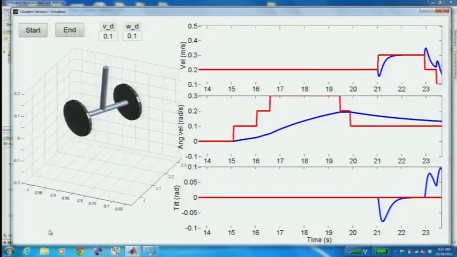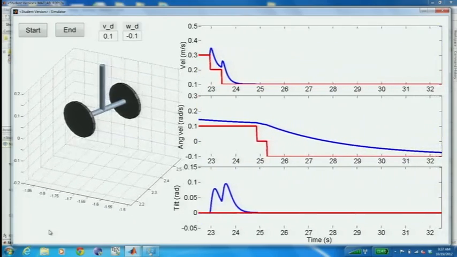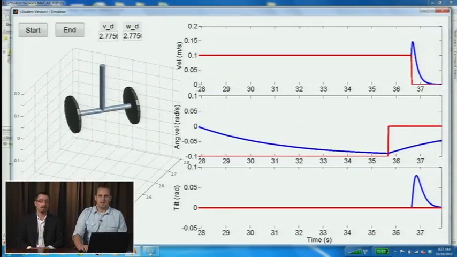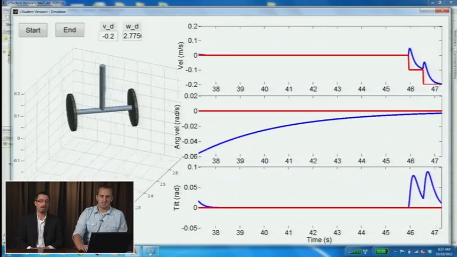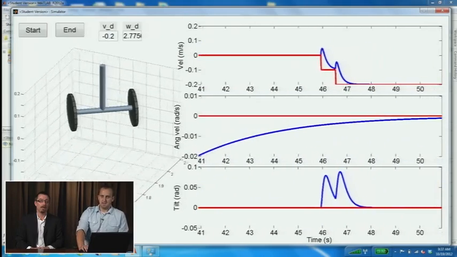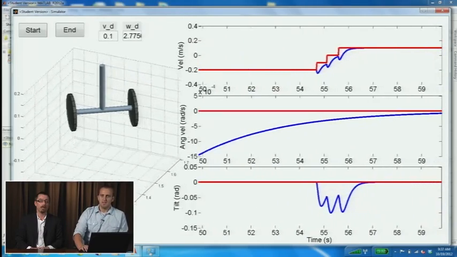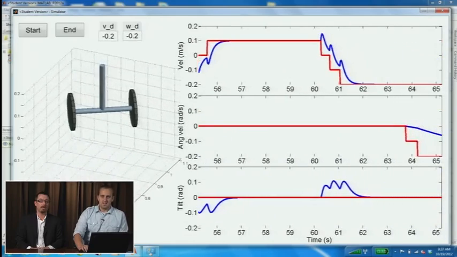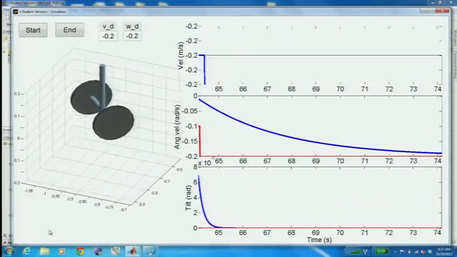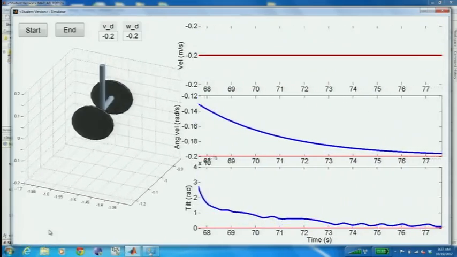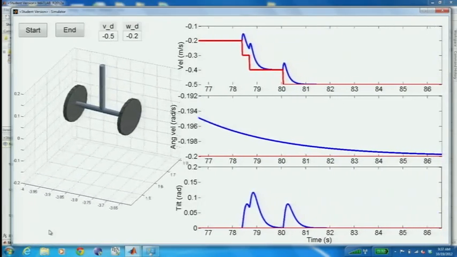You can see that now I'm able to drive it around, changing the velocities, just as Dr. Egerstedt mentioned with the keypad. You notice a few interesting things. Right here in the top right corner you see the plot of the translational velocity. The red line is the desired velocity and the blue line is the actual velocity. And you see that it converges very quickly to the inputs that I give it. On the middle you see the rotation velocity. And you see, because of the eigenvalues that we've chosen, that it actually converges really slowly, but it still converges. On the bottom you see that the tilt angle will always keep the robot stable.